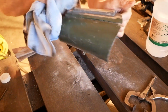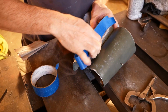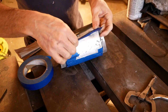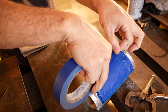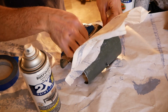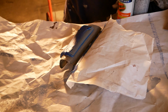And I wiped it off with a rag soaked in alcohol and started taping up everything that I didn't want to paint in the initial pass, which is basically the top, the raised platform. That's going to get orange. The rest of the gauntlet's going to get green to match the base of the clamshell that was already there. Extra little bit of paper to make sure that I didn't get green paint all over the other half, which was still kind of nice.